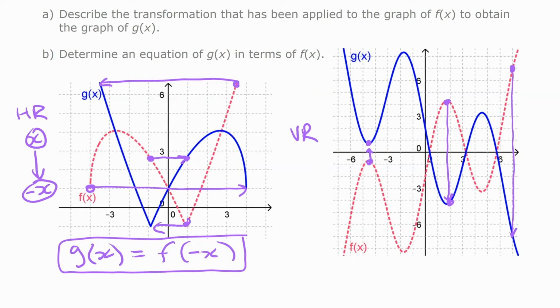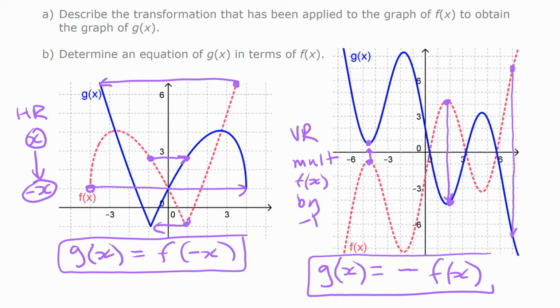And so for that, we have to multiply the function by -1. We need a negative outside of the function. So maybe we can just say multiply f of x by -1. If we're calling this one g of x again, I guess I could have used something different there, but I used the same thing twice. g of x equals negative f of x. You need that negative outside to cause a vertical reflection.